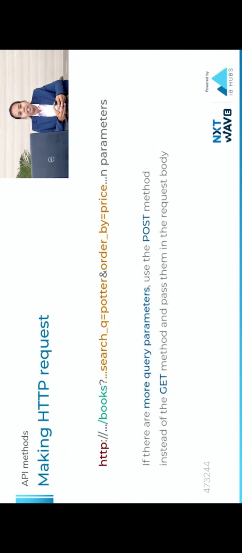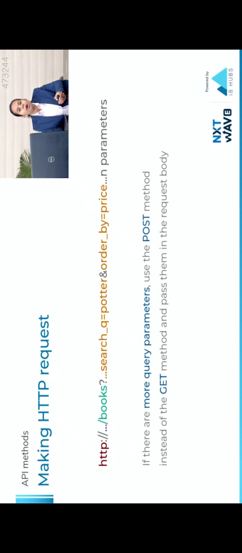So we have seen about this and we got this response, right? Here, as we can see, right now we have 5 query parameters. As we keep on adding filters, the number of query parameters may increase. When we have more query parameters, we can make use of the post method instead of get and pass the query parameters in the request body. We'll understand about this in detail as we proceed further in the sessions. Right now you just need to understand that when we have a lot more query parameters, instead of the get method, we can make use of the post method and pass the query parameters in the request body.